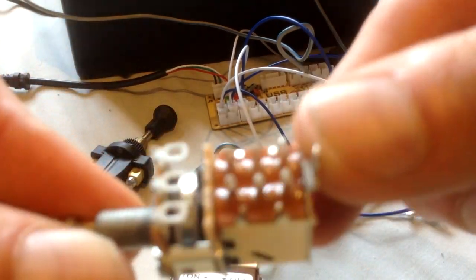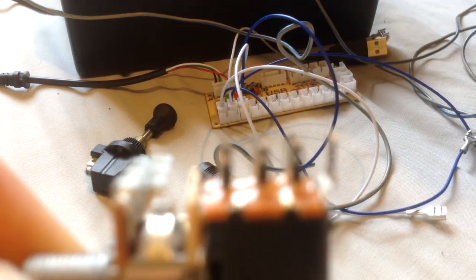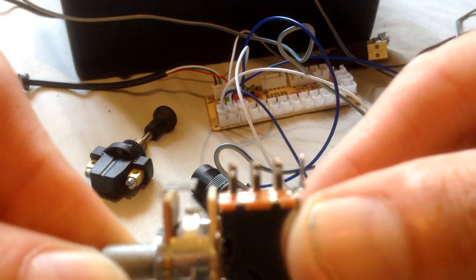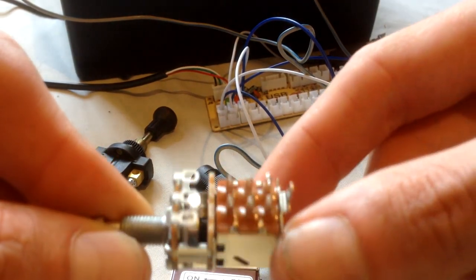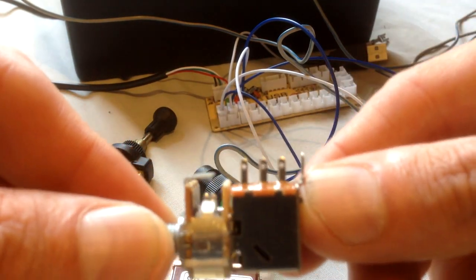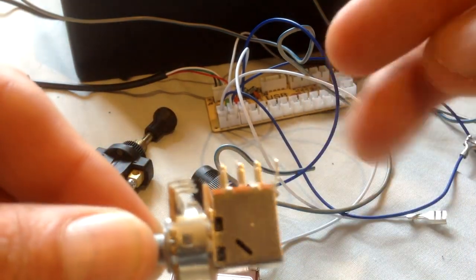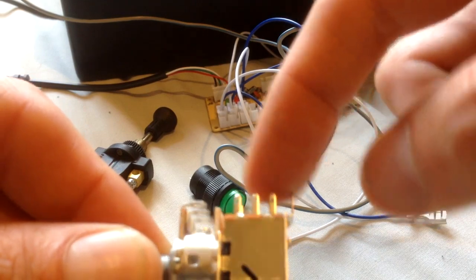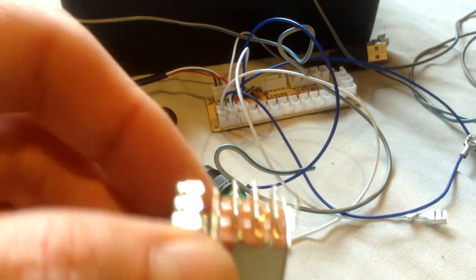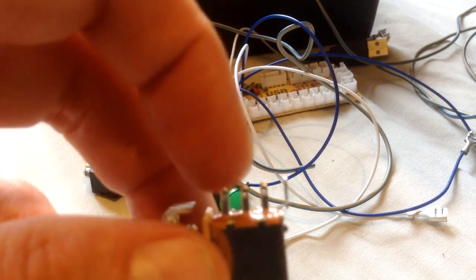Just trying to get the camera to focus is a bit of a nightmare. Let me just try and get the focus on them. No, it's not going to really focus. Okay, as you can see, I hope you guys can see, there's a set of six little pins on there. From what I understand, I've got to double check because it's been a while since I've bench tested this, but I will re-bench test this before I start the next section.